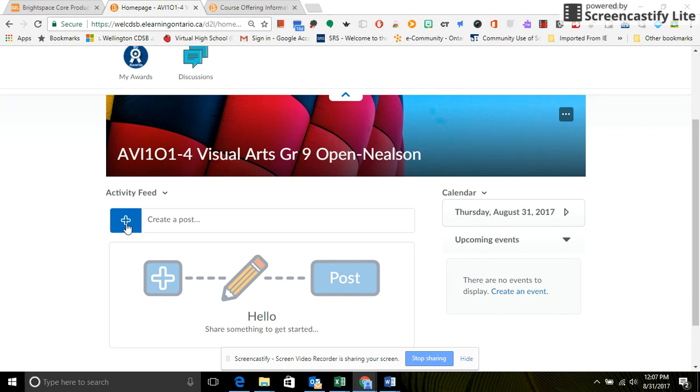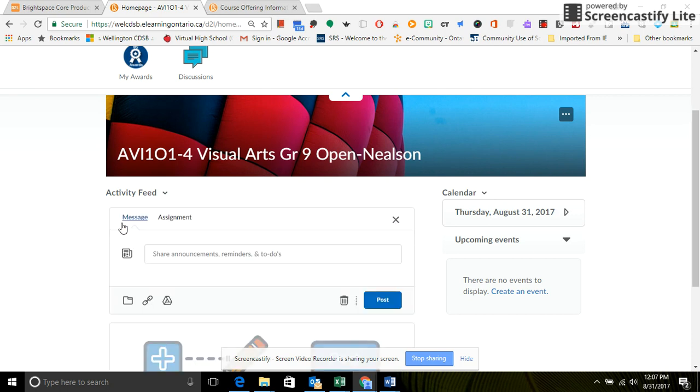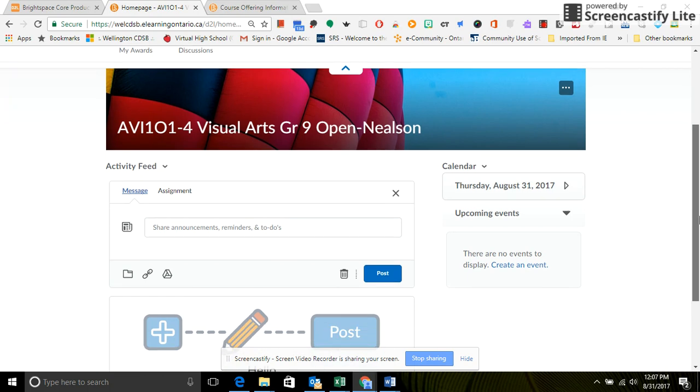I want to show the activity feed because this is a really good way for those of you who are wanting to use Google and share your Google files. And what this allows is, and I'll click on the plus, you can set up the ability to attach Google documents into this feed. In addition, you can set up an assignment, and this will go automatically into your calendar. So it's a really effective way to use these two widgets simultaneously. But this is a really important part: if you want to use Google, you need to have the activity feed set up. So it's a great way to share files like assignments.